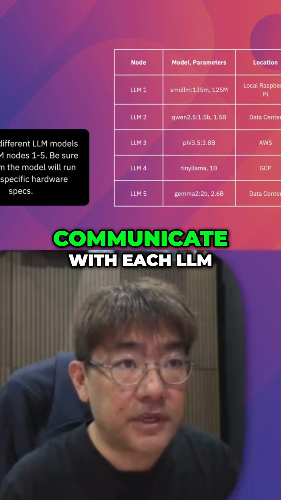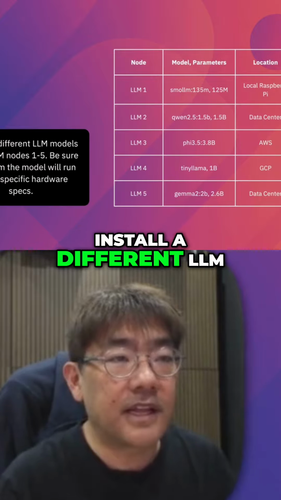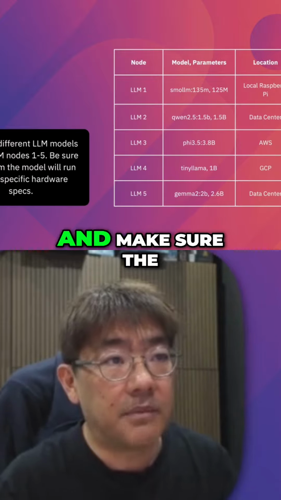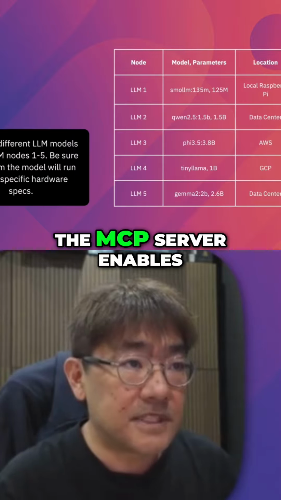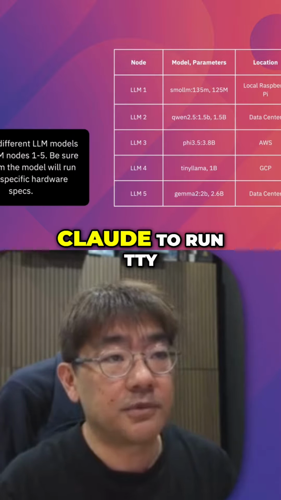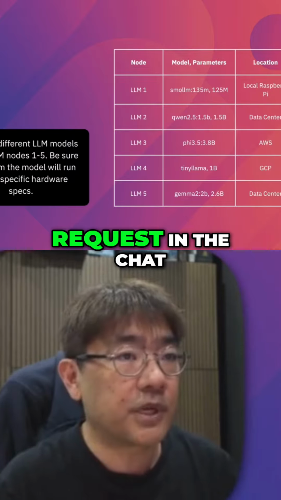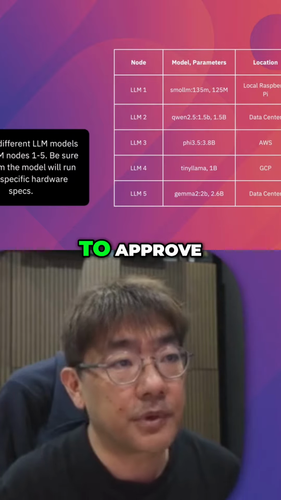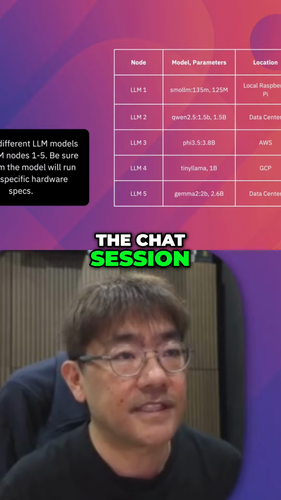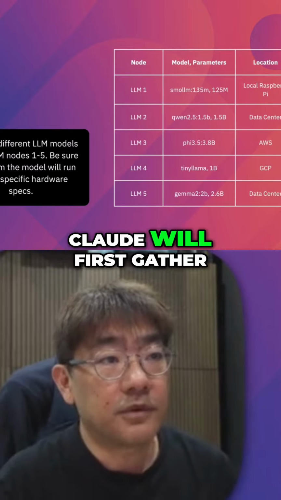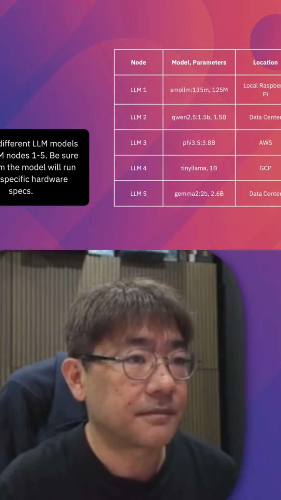Now that Claude can communicate with each LLM compute node, I asked it to install a different LLM model on each node and make sure the model would run on the hardware. The MCP server enables Claude to run TTY commands directly on the node. You'll see the actual requests in the chat session and be able to approve using those tools in the chat session. Claude will first gather the hardware specs and then decide which models to put on each device.